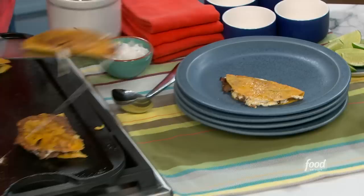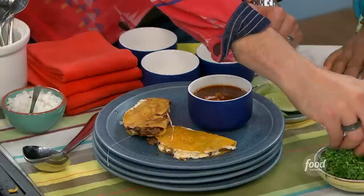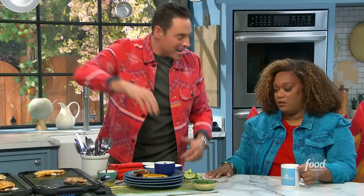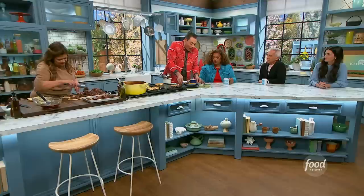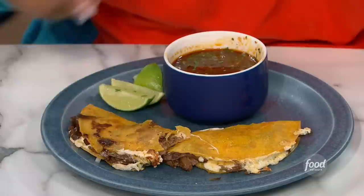I've got these ramekins ready to go. Take that warm, beautiful consomme — that's what they call it. It's a little more street style but totally infused with flavor, and that's for your dippers. Alex added all the stems and leaves up in there. Serve it with a couple of limes — squeeze some lime right in the dipper and you are good to go. It's only good if it starts dripping down your palm. Guess what's better the next day? This meat — you just want to pack it tightly, put a lot of sauce on there to keep it hydrated. The meat is tender and juicy and flavorful. It tastes like beef — you got the right cuts there. This is unctuous delicious.